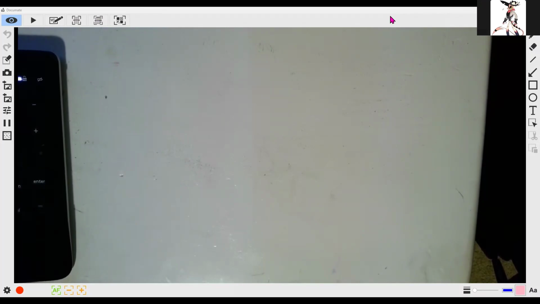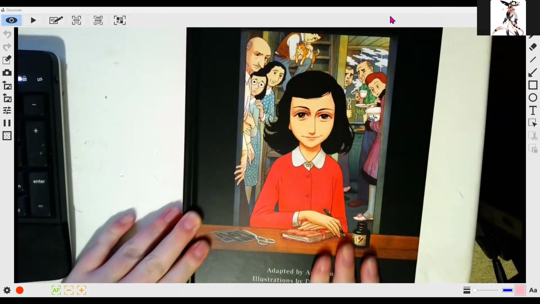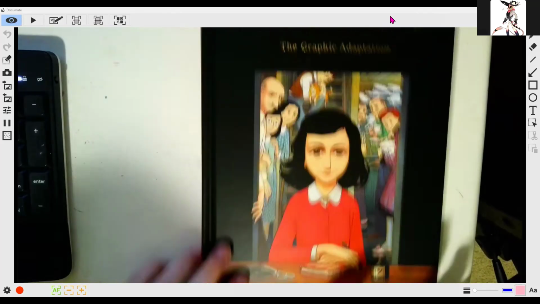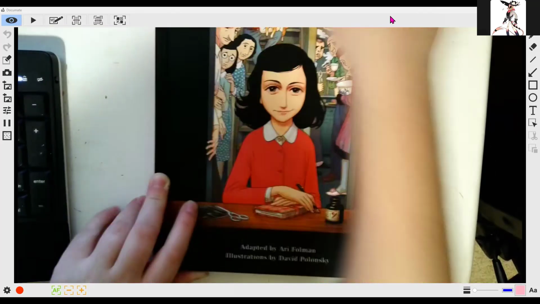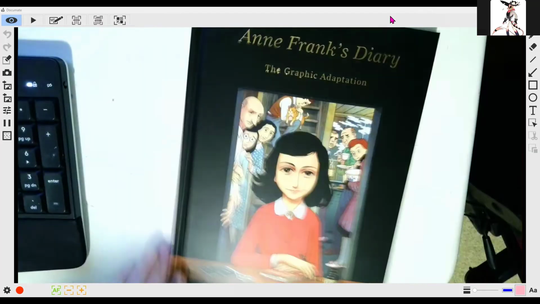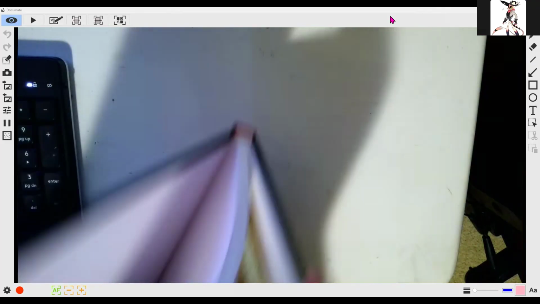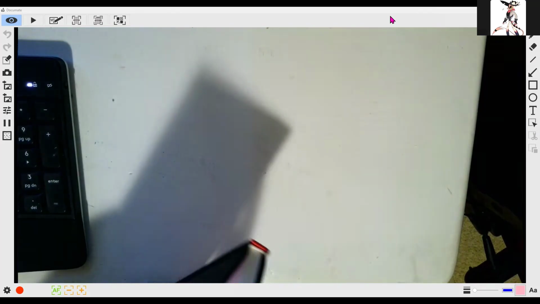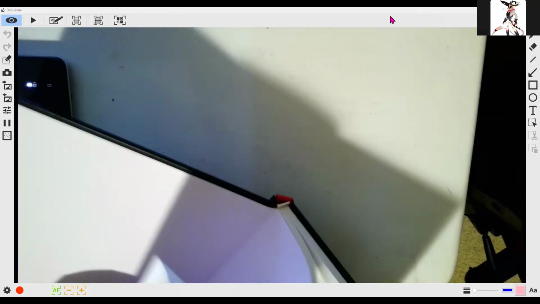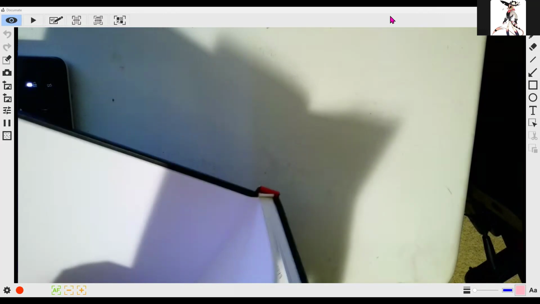So here's the book we're going to be doing our units on. It is Anne Frank's diary. I read the whole thing. It's really, really good. I recommend reading it. Really good read, especially because it's a graphic novel version of the book. I'm going to show you guys a few pages that I like, and we're just going to skim through it. One page I really like, and I'll have to remember where it is, because it's very graphic.